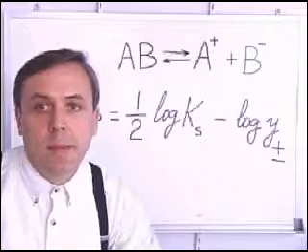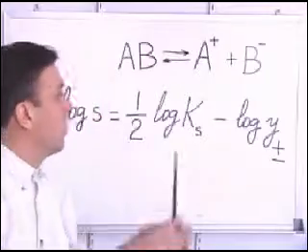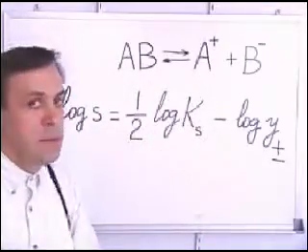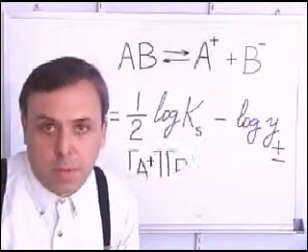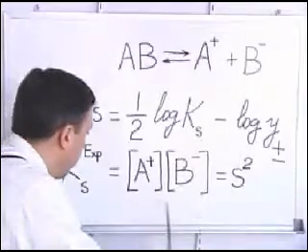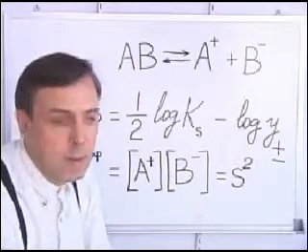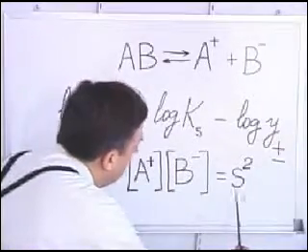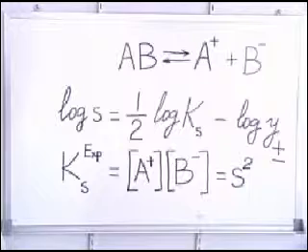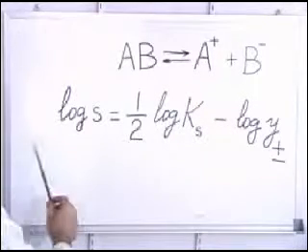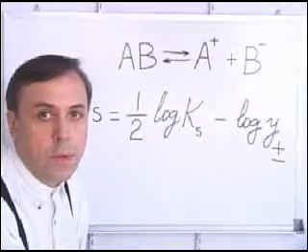Then, by some analytical method, we can determine the actual concentration of the ions produced by the salt and calculate the experimental value of the solubility product. We carry out the determination of these concentrations after each addition of the neutral electrolyte and then calculate the experimental value of the solubility S to be substituted here. Then we plot the calculated values of logarithm S as a function of the square root of the ionic strength.